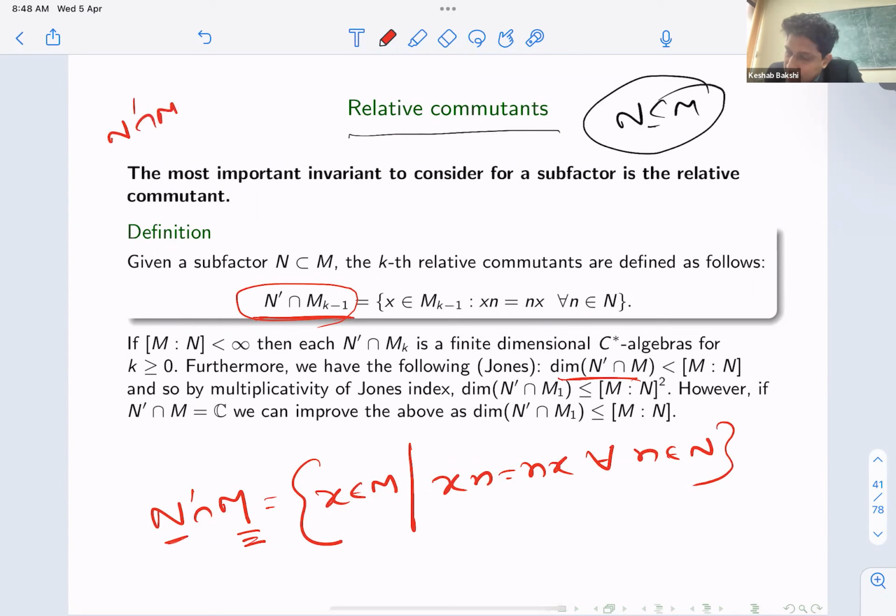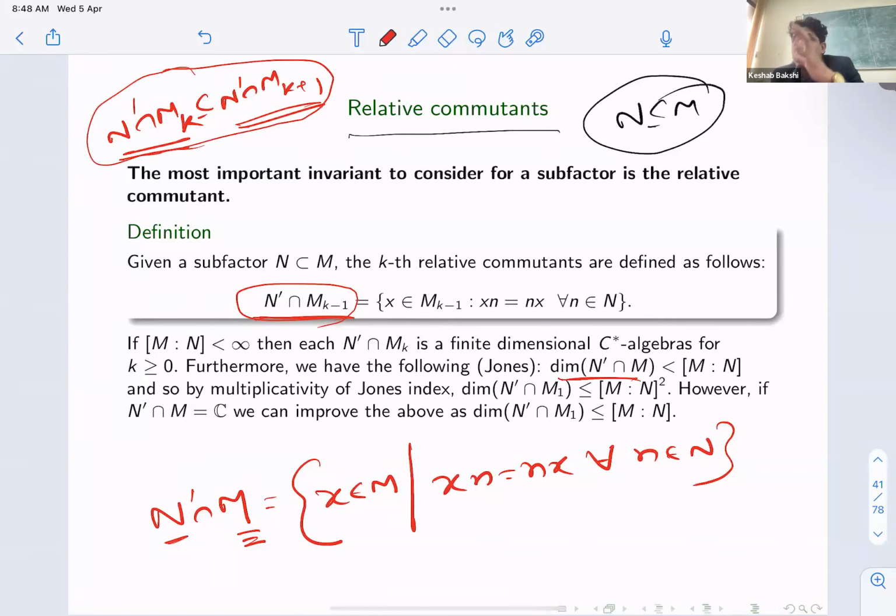So we have another inclusion of finite dimensional C*-algebras. These are finite dimensional C*-algebras, a direct sum of matrix algebras, so this is also semi-simple. So we have an easier thing. We want to approximate the difficult thing, which is the infinite dimensional subfactor, in terms of these easier blocks of finite dimensional things. This is the key notion of planar algebra, or standard invariant, by Popa.